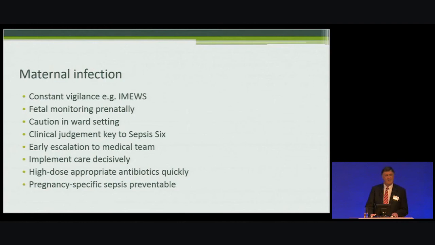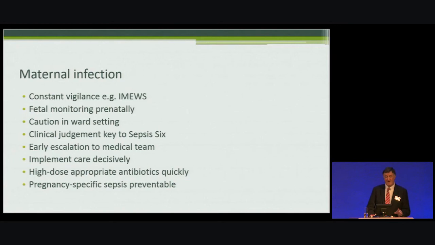We need to take particular caution in the antenatal and postnatal wards. In the labour ward, we monitor the patient very frequently. We have one-to-one midwifery. We have frequent medical rounds. Everybody has an expectation that something could go suddenly wrong. In the postnatal wards, there's usually been a successful pregnancy outcome. In terms of midwifery, the ward is often understaffed. We have infrequent rounds, and there is often little expectation that something could go badly wrong. That, in my view, is where we are most vulnerable in our hospitals at the moment.